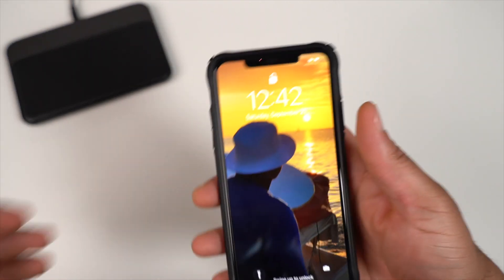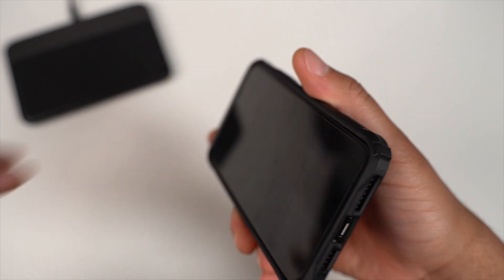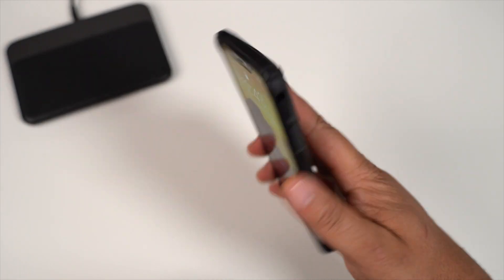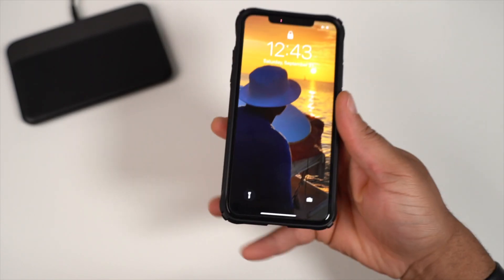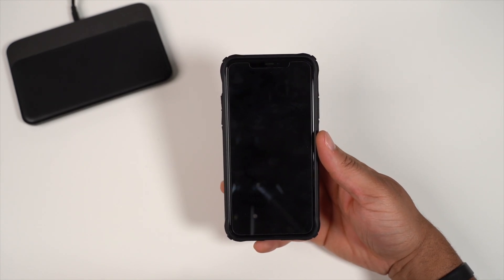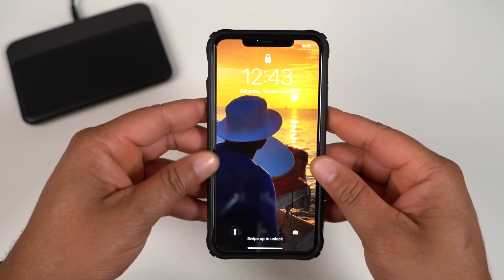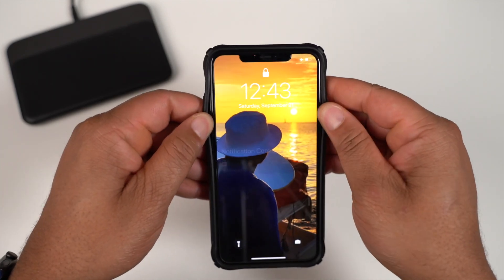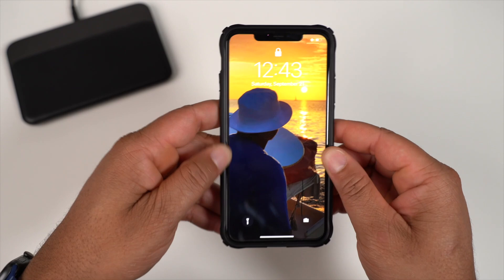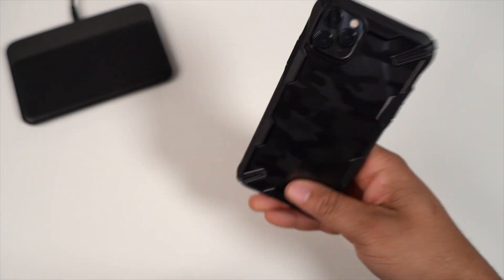I'm going to tell you the truth — I had this on my iPhone XS Max and dropped it plenty of times. This case does not show drops at all. I dropped it at least five or six times and when I picked it up it looked absolutely fine. That's a big reason I really like this case — the drop protection is proven to me. I've never broken an iPhone with this case. Next up, the fit is absolutely amazing. You get some tugging at the button area, but everywhere else it fits amazingly.